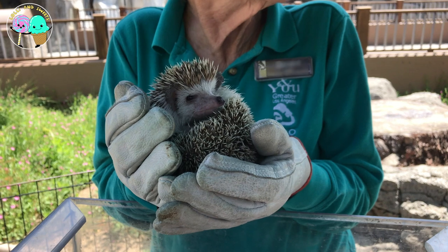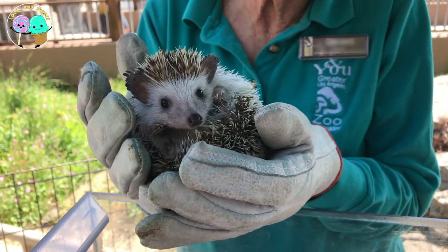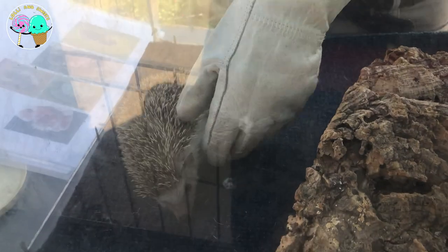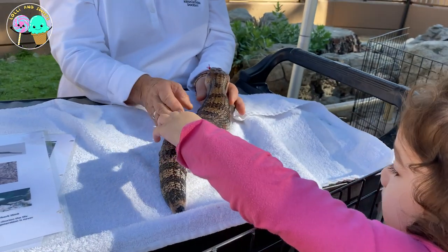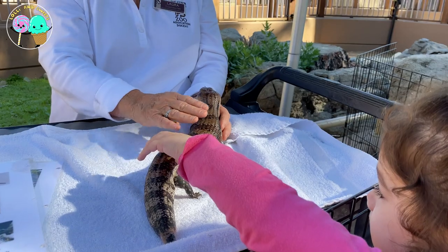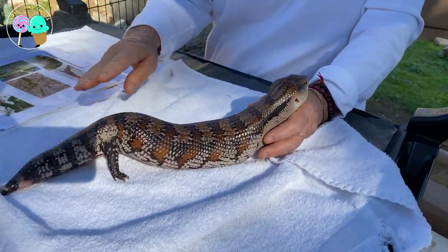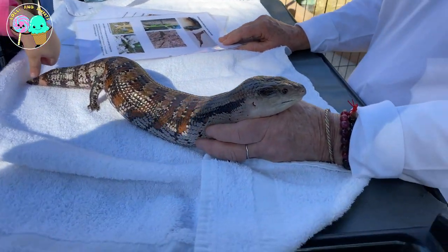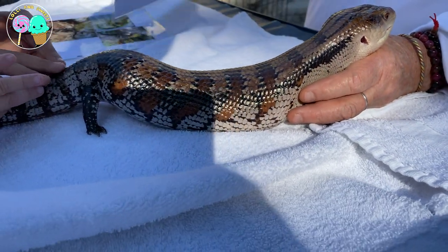They have a hedgehog that we can also get a close look at. Hedgehogs are just adorable, but even though they are adorable, you have to really handle them with care. As you can see, they have pointy, sharp quills all over their back, controlled by a series of muscles. When a hedgehog feels threatened, the quills are raised. They sure are adorable! We even got to touch a blue-tongued skink lizard. These guys have a deep blue, berry-colored tongue, which they display to frighten off predators. They love to eat snails — some people keep them in their home gardens to help control the snail population. Just like a snake, their skin is very smooth and they also shed when growing. They are very shy and slow compared to other lizards because of their short legs.